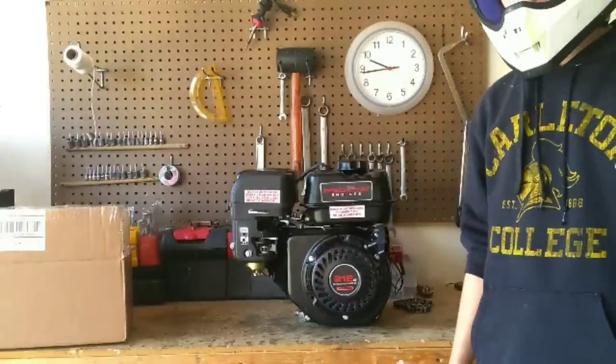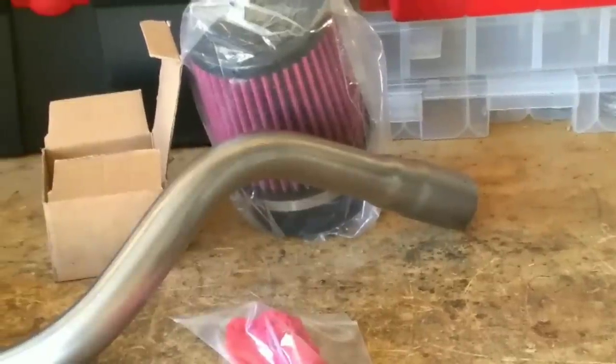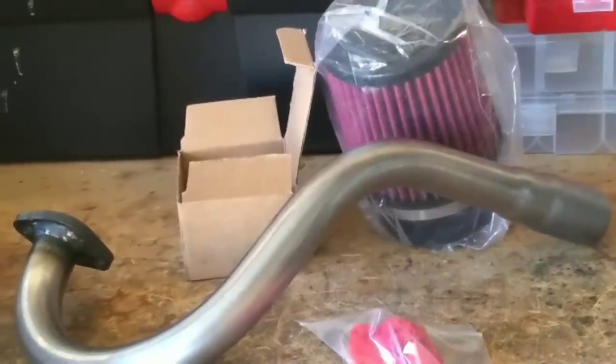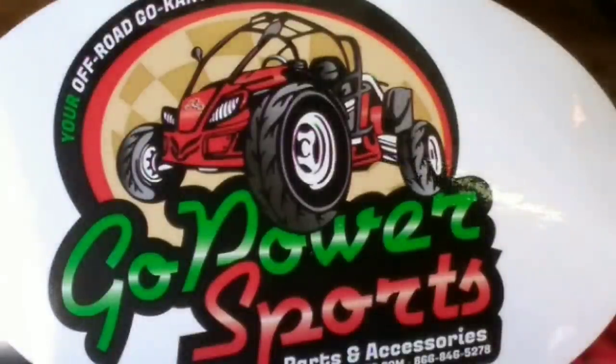Now that you've got your engine off, work can begin. Basic principle of what this kit is supposed to do is basically get more fuel and more air through your engine, creating more horsepower. I've heard this can end up creating about 8 to 9 horsepower. I don't know if any of that's true, but we'll find out. Also, this kit is from Go Power Sports in Texas. They're an awesome go-kart shop where you can get basically everything you need for it, go-karts and mini bikes.